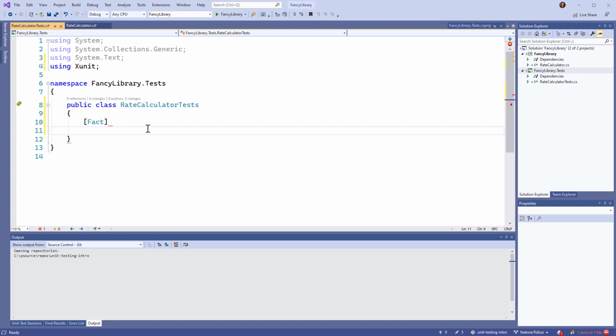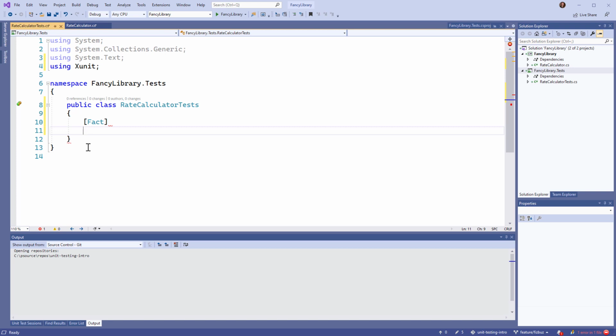So we're going to define what actually happens. We're going to codify the requirements for the method that we are going to be testing.